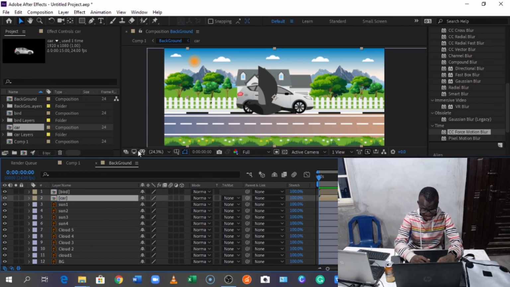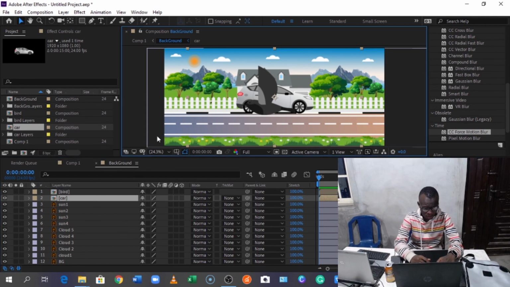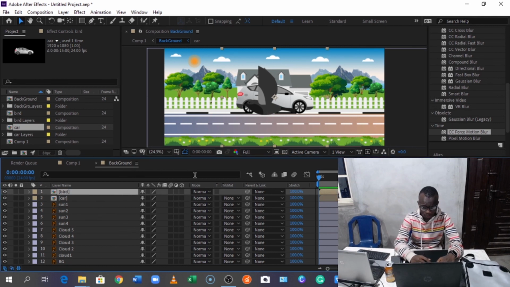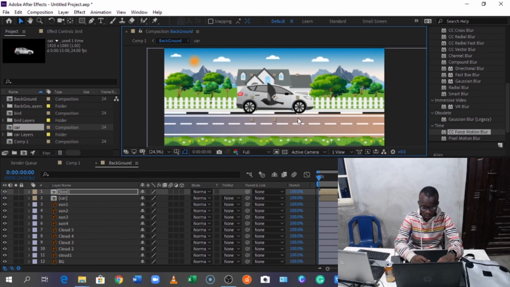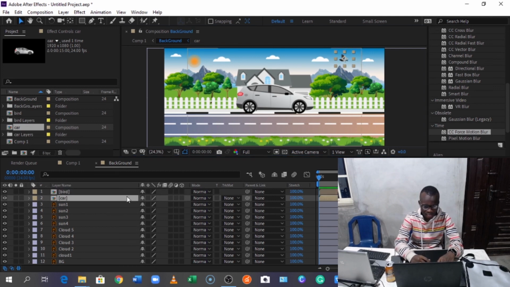So now we have to set everything to rhyme. Now this is the bed pump. We have to reduce this because a bed shouldn't be as big as this. We have to reduce the whole composition in size, and you know where the bed stays in the cloud. Now let's also adjust the car.